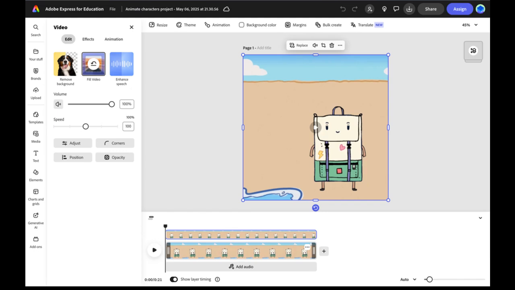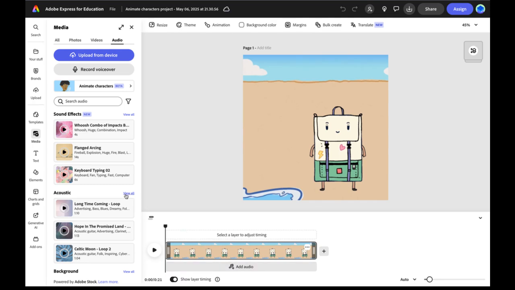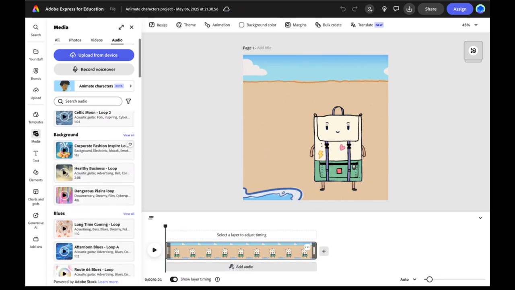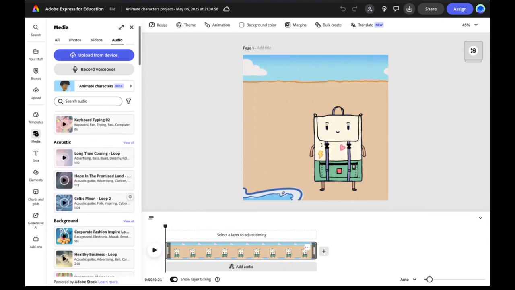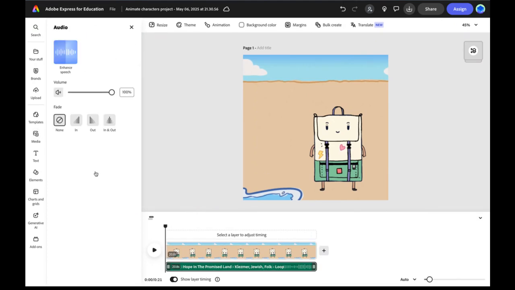It would be fun if we added a little bit of music, and you can do that. You just click the Add Audio button. Students have a huge library of music to choose from. They'll want to select something. You can see that it drops that music into a different track. You can play it and you'll find that the music here is a little bit too loud. So what you want to do is to reduce the volume.